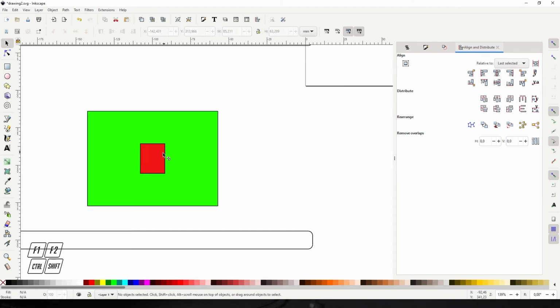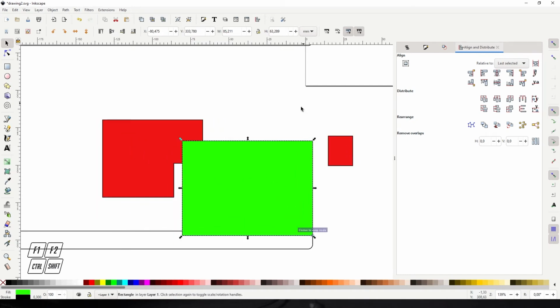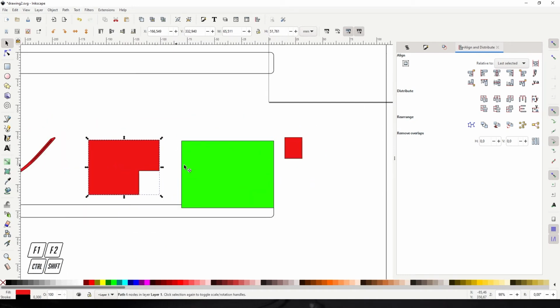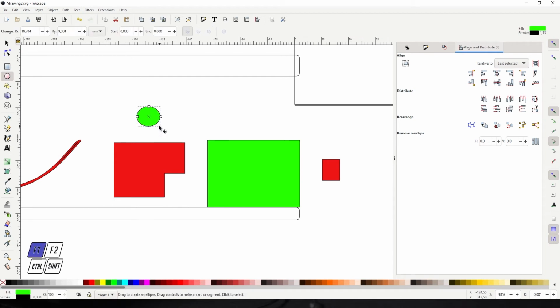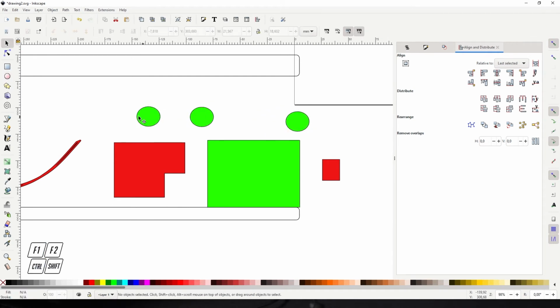And there's also neat tools to align objects with a defined spacing. So if, for example, I want the centers of these three shapes to have the exact same distance, I'm going to select them and choose the option Distribute Centers Equidistantly Horizontally. And now it did exactly that. We could also do it with the same spacings between the edges. That would look like this. And that's cool if you have, for example, a couple of holes in a design and you want them spaced equidistantly. You could do that like so, and now I want them all on the same horizontal level. So I'm going to choose this.